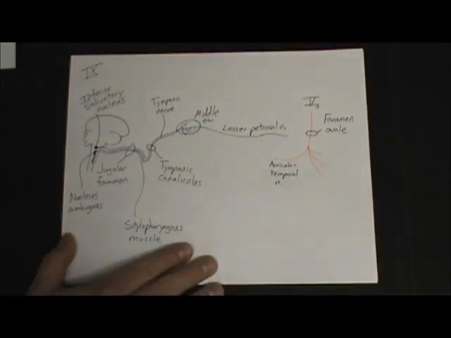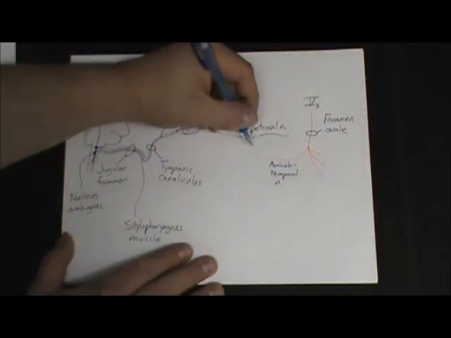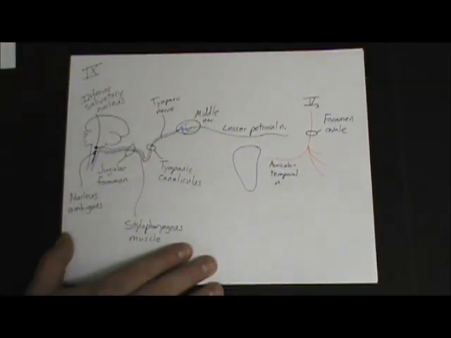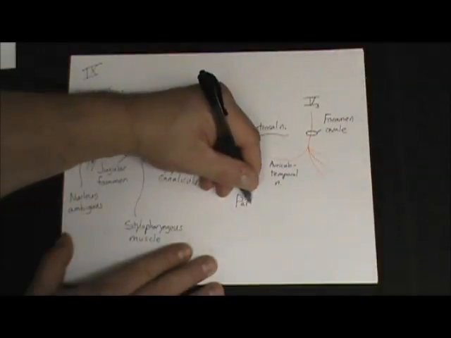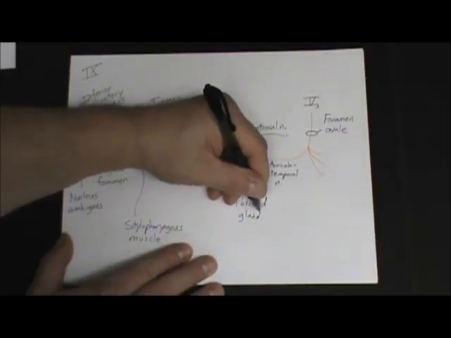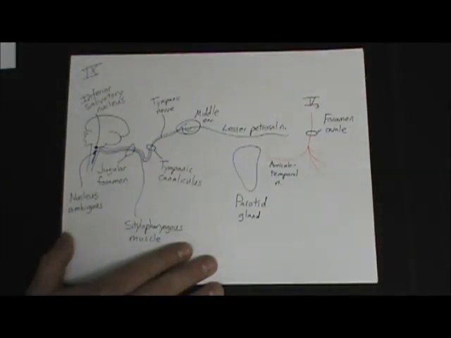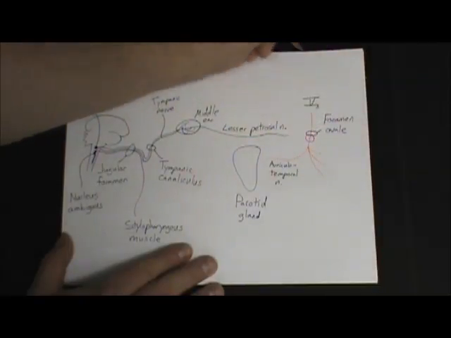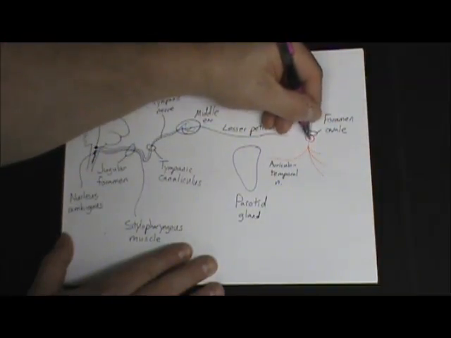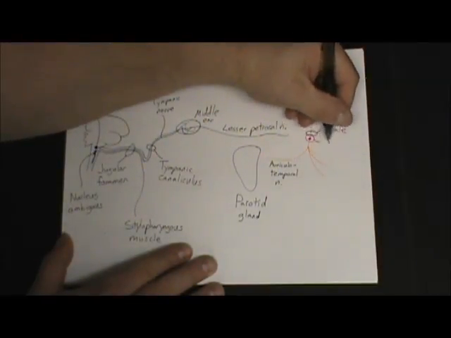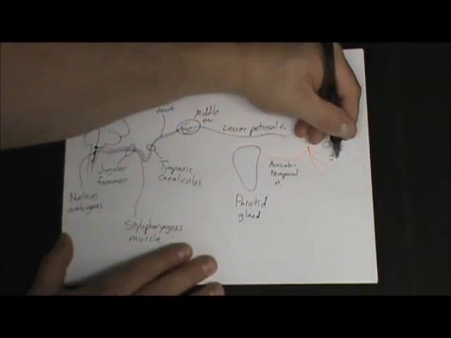And what's important about it is that it's very close to and runs really right across the biggest salivary gland we have, just in front of our ear. That's the parotid gland, and that is where the parasympathetics associated with cranial nerve 9 want to get. So how do they do it? Well, the lesser petrosal travels through the petrous portion of the temporal bone and comes very close to cranial nerve V3, mandibular branch of trigeminal, and its ganglion is actually located on the medial side of V3. This is the otic ganglion.